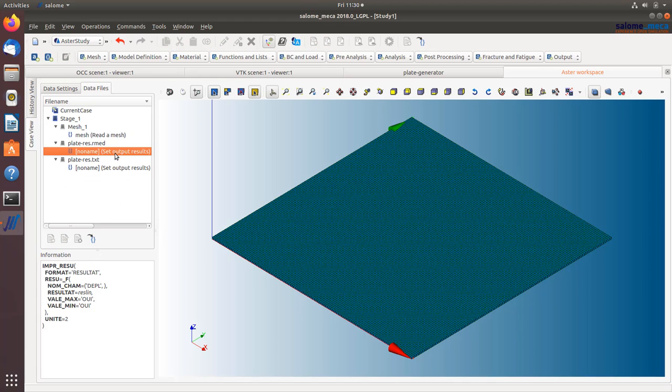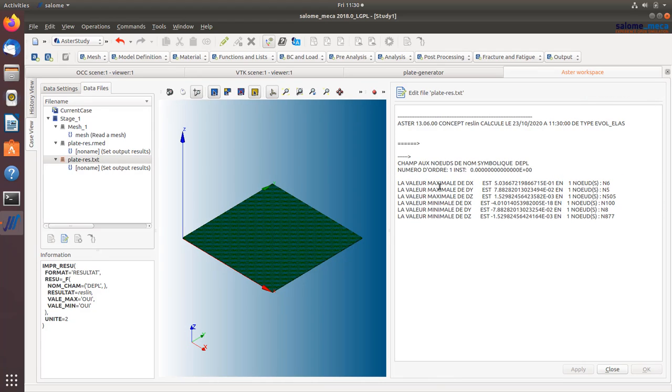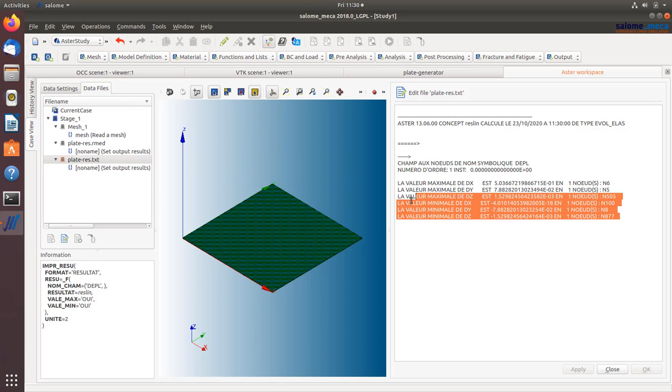So go to the RMed. You see that I have two files generated, RMed and text. I can, let's say, open and edit this text file, and we see that it basically contains the displacement and the minimum value and the maximum value of the three components of the displacement at one node here.